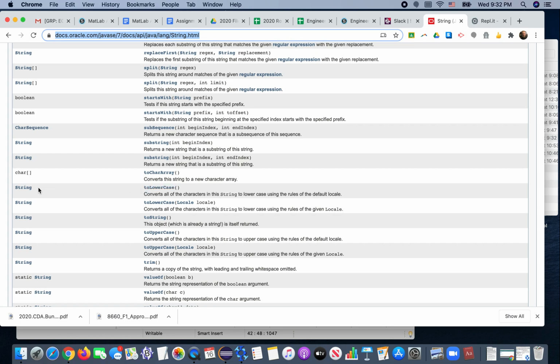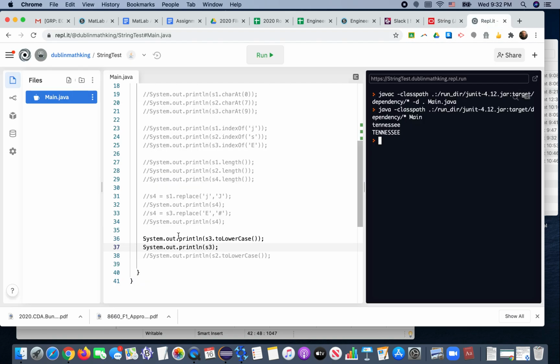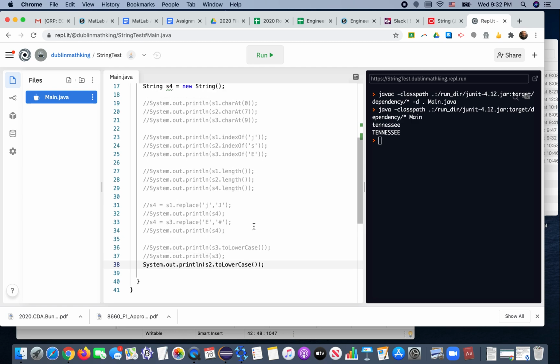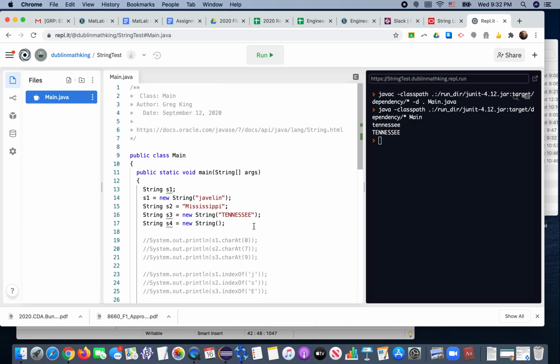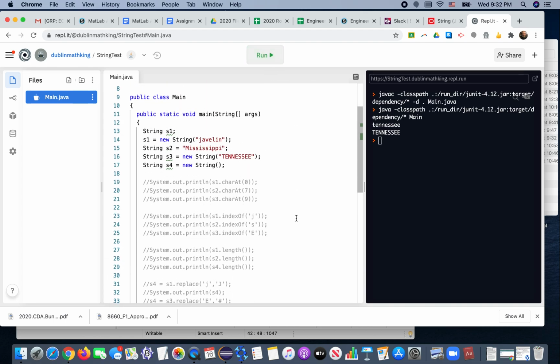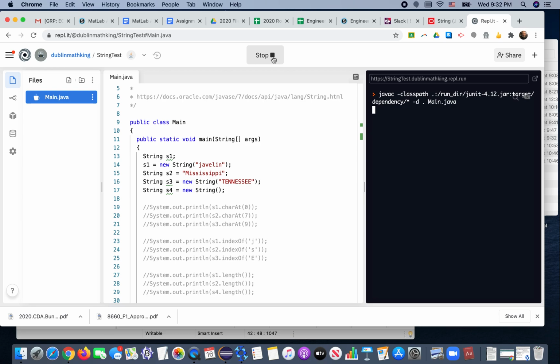To lowercase returns a new string that's the lowercase version of the original string. So it's not changing the original string. And that can be really useful. And what about now? What if we turn something to lowercase that only has one uppercase? If we try to turn Mississippi to lowercase, it just changes the one that's an uppercase letter and doesn't do anything to the lowercase letters, which is good. That's what you'd expect.